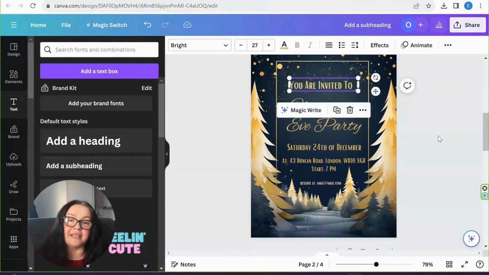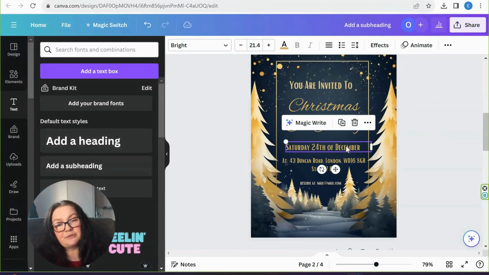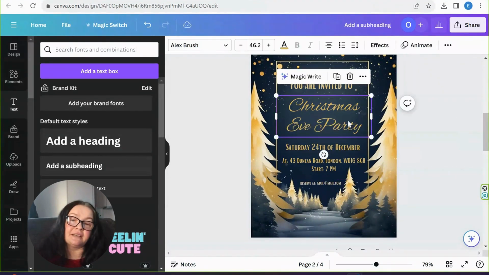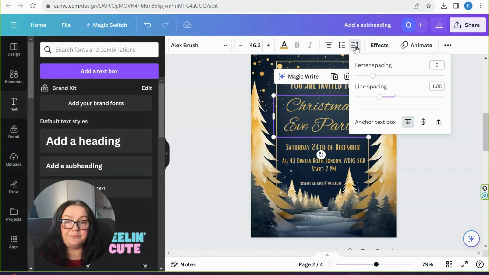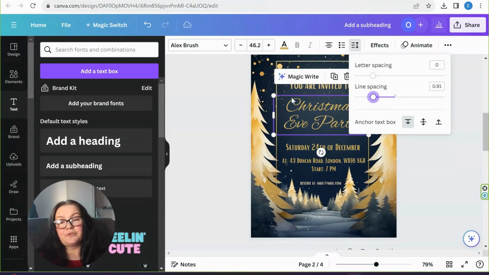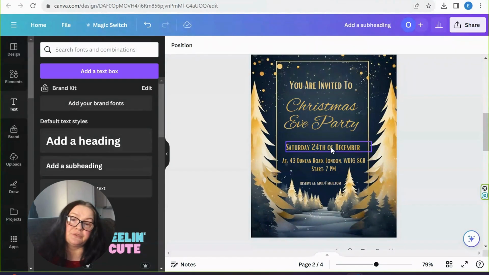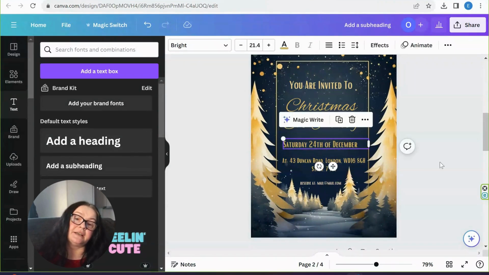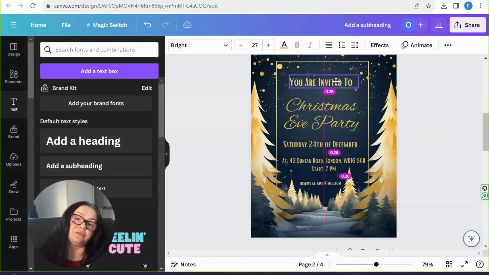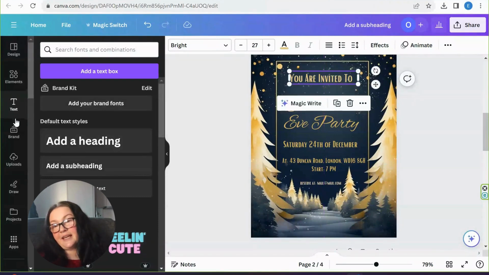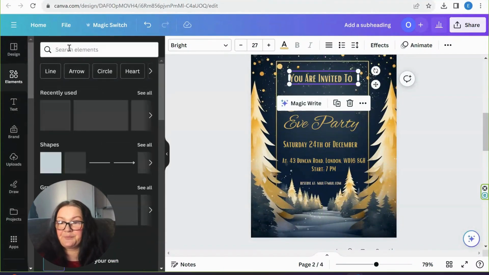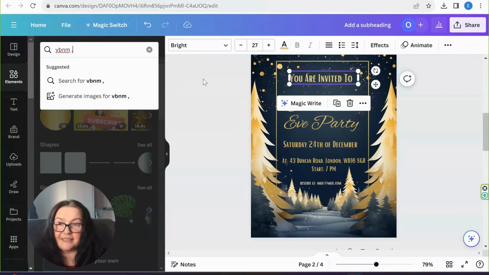So guys, really pay attention to everything you do. We can really do anything we want, depending on whether you want to keep the font the same or you want to change it. You are invited to. You can also do fun things like you can grab a gold here.